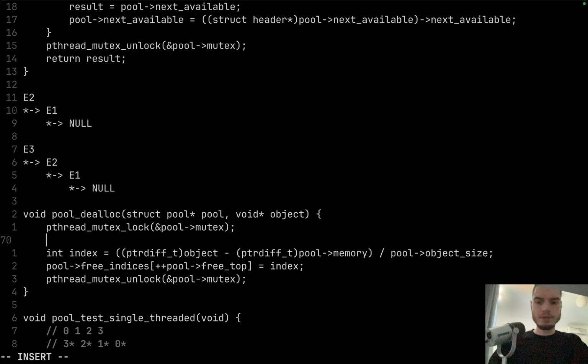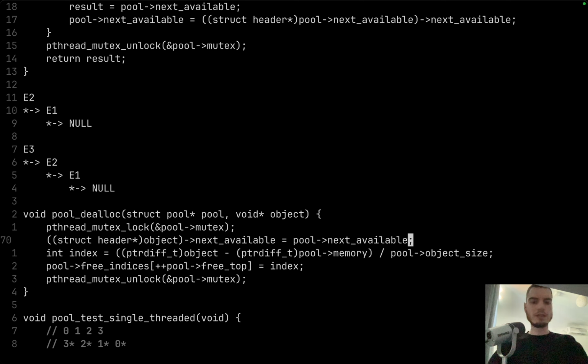So we cast our object to a struct header pointer and set its next available pointer to the pool's next available pointer.